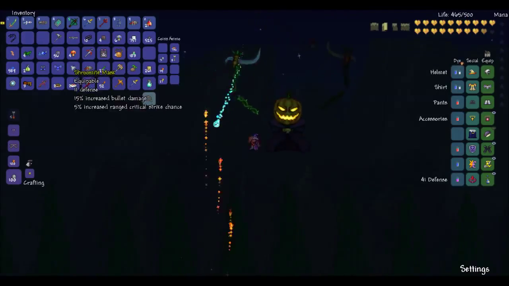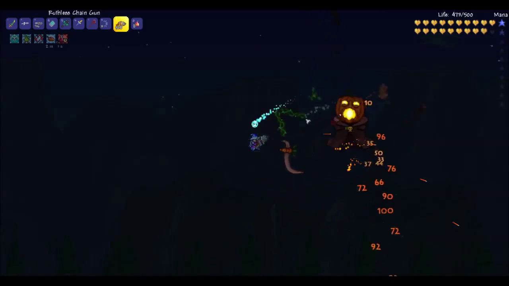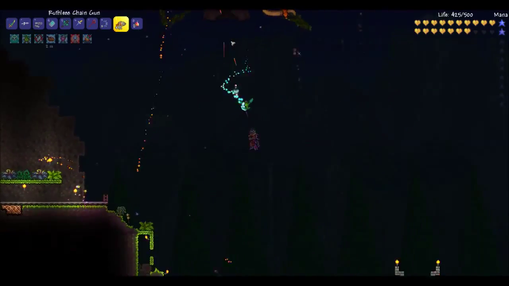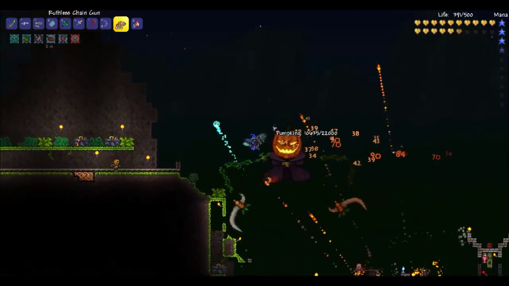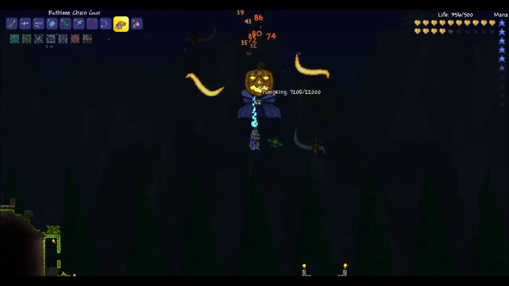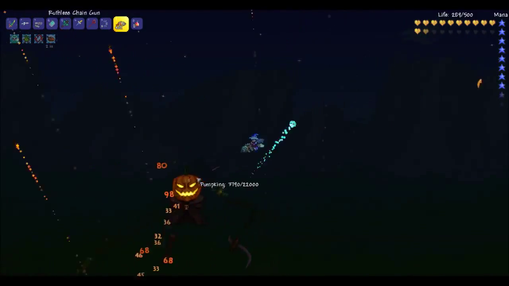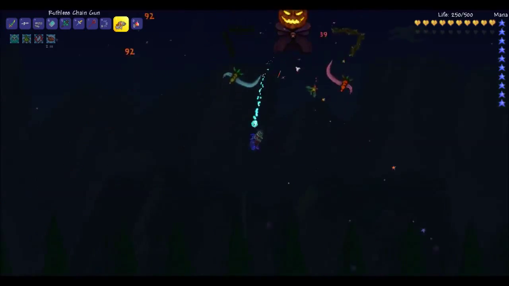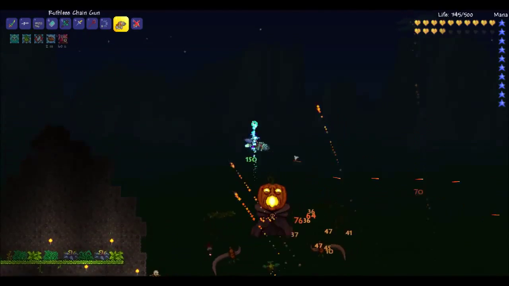Okay, now I'm totally out of mana, so we're gonna switch to Shroomite. We're gonna grab this. Do what we can to live. I gotta beat this guy so I can get the hearts from him. This is just improvising. Gotta improvise and put my damage where it counts, which is right here, this guy. Dodge those things. Drink a potion. Okay, there we go.